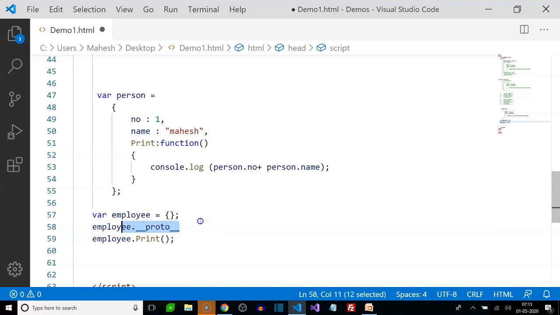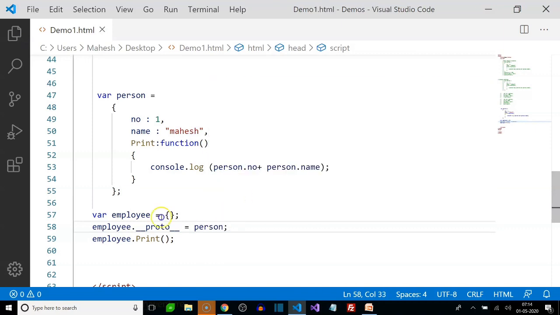Why is the property name like this? This property name with respect to employee, considering everything is object in JavaScript, this particular property you will see is written in this way, so that even by mistake you should not use it. But then as we need to understand this concept, I'm going to use it just to help you understand how exactly prototypal inheritance works in case of JavaScript. So I use employee.__proto__ and I will simply assign it to person.